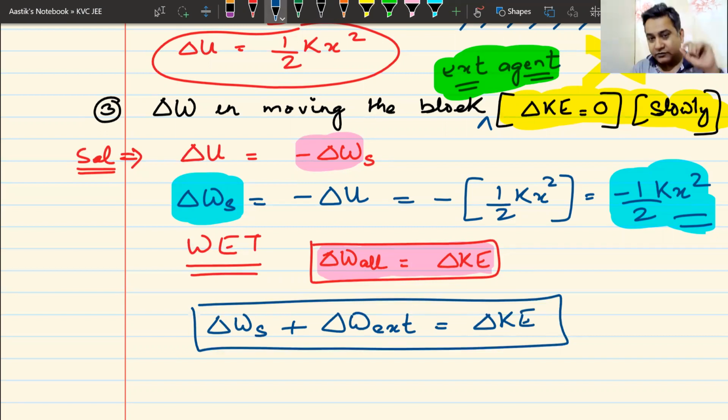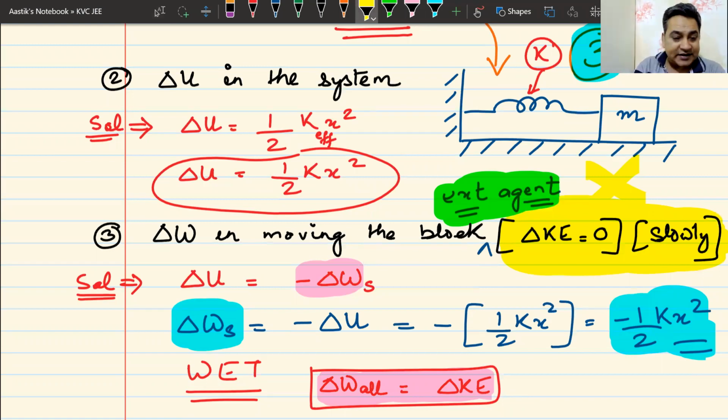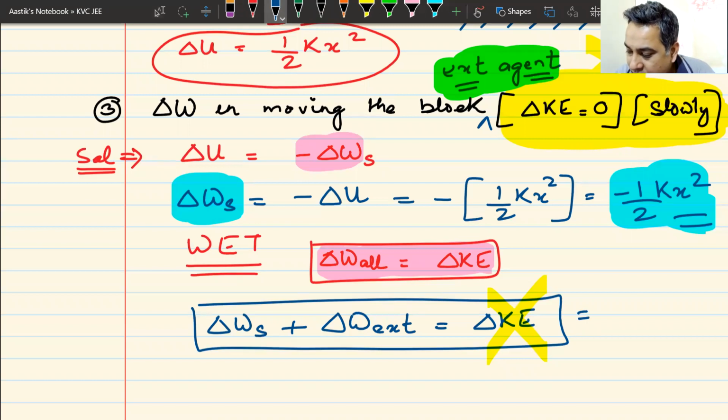That is the answer. Now you look at what was the yellow part that we had neglected. Do you see that yellow part now? Delta K is 0. Yes, now that yellow part comes into the picture, and that becomes work done by spring equals minus work done by external. Yes, now you are getting it. Now you look at the yellow part, the part which was not looking good at all, which was not making any sense. Now it makes sense. Because if the change in kinetic energy is zero, now I can find out something. This becomes zero. This means change in kinetic energy becomes zero. Work done by spring equals minus work done by external.